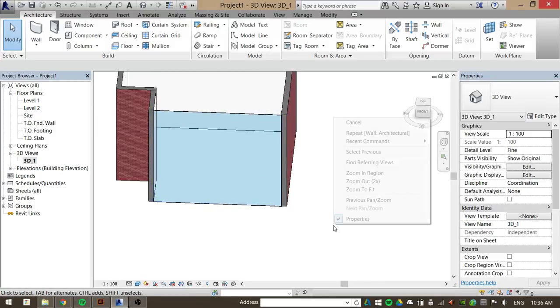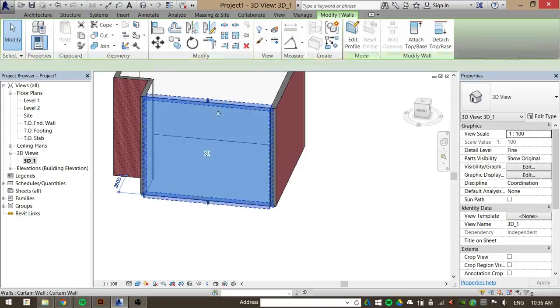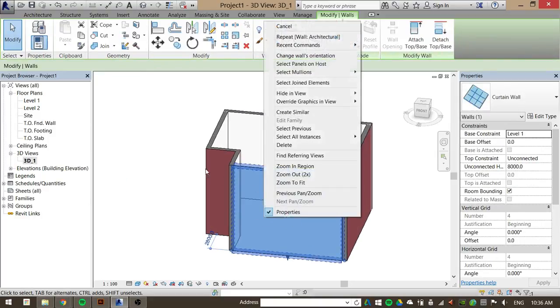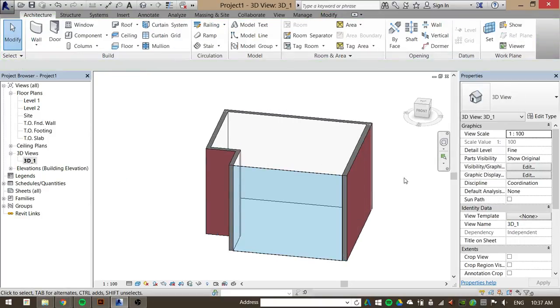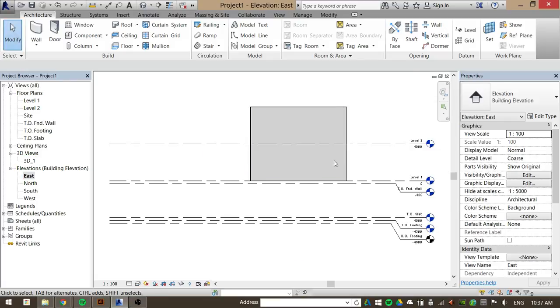All right. So if you have the curtain wall selected, actually no. We'll get to that in a sec. Let's just talk about manipulating all of the walls. If you guys open up an elevation, anyone, doesn't matter.